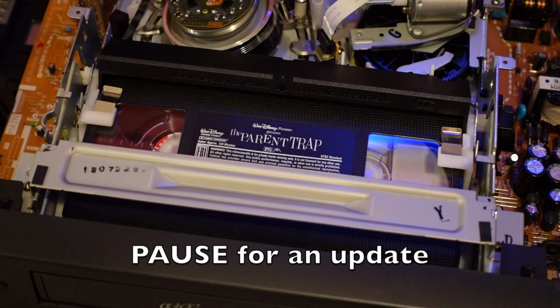It refuses to rewind. It kind of gets ready to rewind and then something stops it, and I think that's probably because there's not enough tension or something's gonna snap. I don't know. I am going to order new belts to have it replaced, so that will be in a different video. I'm still comfortable using the VCR, although I definitely am always going to be thinking in the back of my mind that there's a chance that the tape could get eaten. So I'll be putting archived tapes inside this player, and definitely not something new or rare or exciting in this player until I know for sure that all of that is good to go.